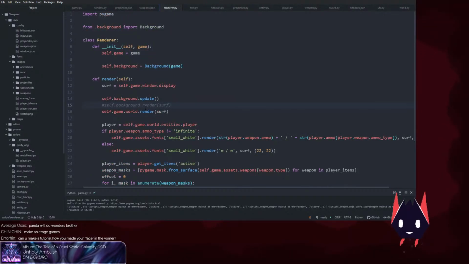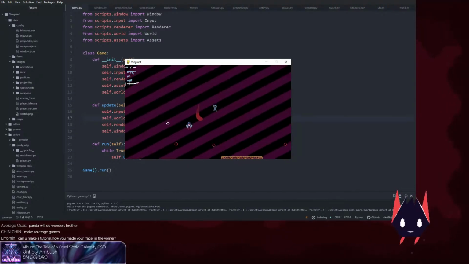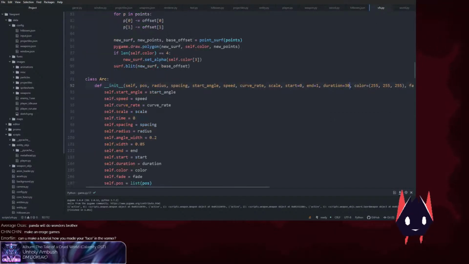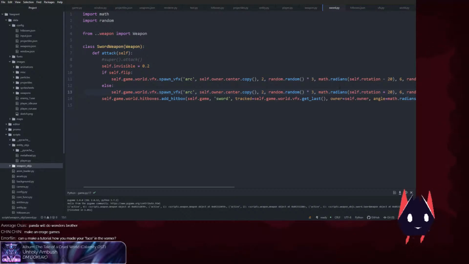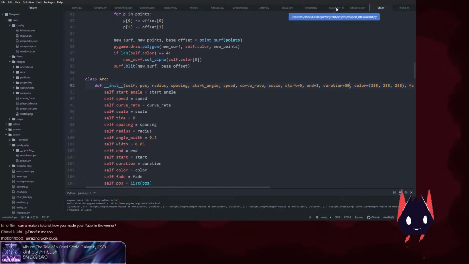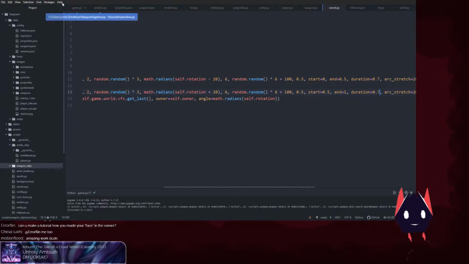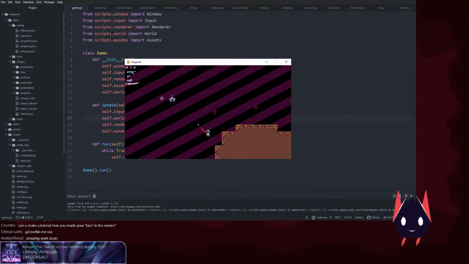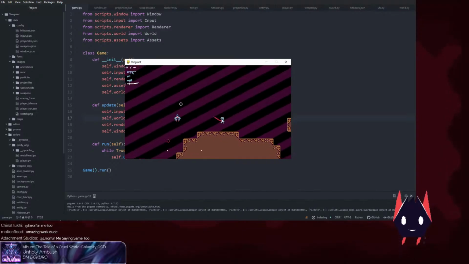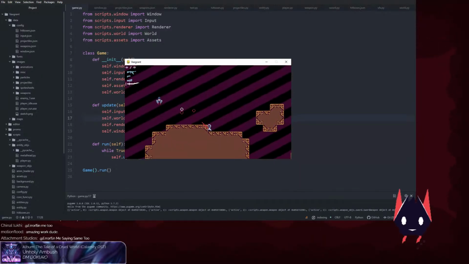What else? I turned off the background rendering. Is that it? I need to turn up the duration on this thing. Sword. I think it's... No, is it that field? Wait. Yeah, it is the last. Wait, no. It's that here. 7. So I can attack like that.